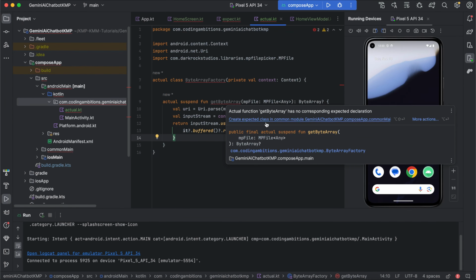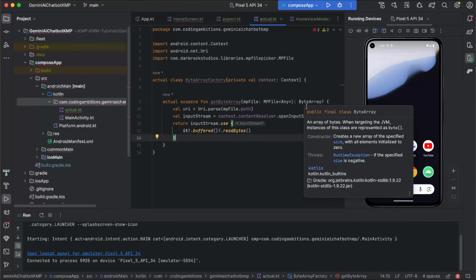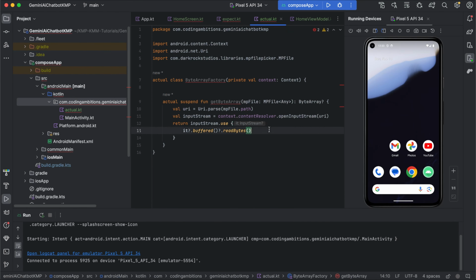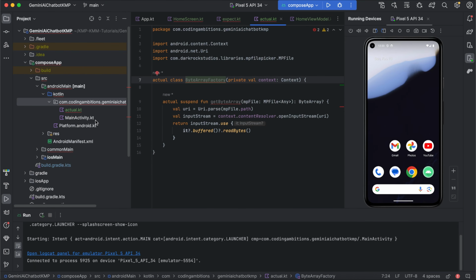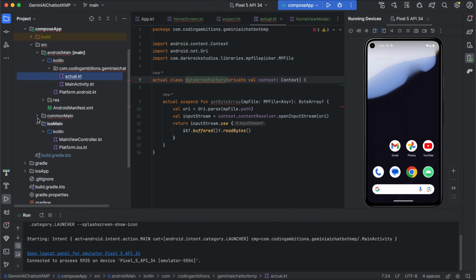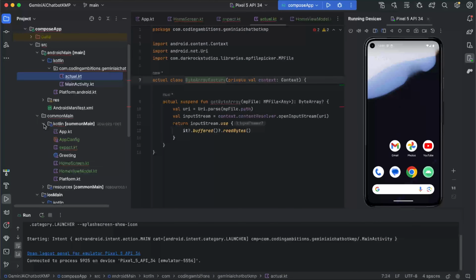Expected class in common main. That class is already there. Why is it saying actual function MPFile any, ByteArray nullable? Why is it showing that? Not sure. So let's first of all finish it for iOS as well, then we will see. Oops, it's going inside this.